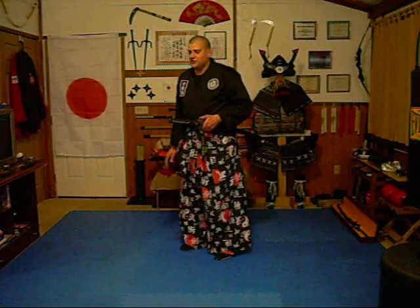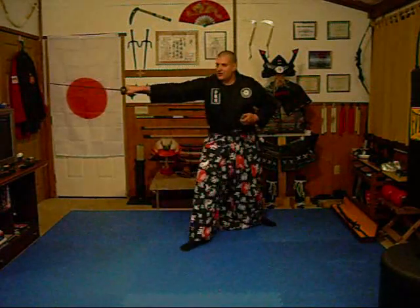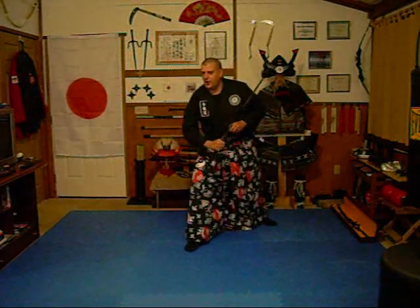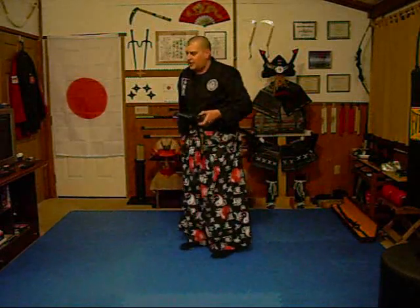So from your relaxed natural Shizen position, as you squat down and step the leg back and come up underneath and you pull your saya out, as you draw the sword and your leg goes back the rest of the way, it's horizontal with your point sticking directly in front of you. You come to Seigan no Kamae. Chiburi, the blood flip, you put it away, noto. The tip comes in, you bring them together, not rubbing the blade against the wood, step together, and bow.